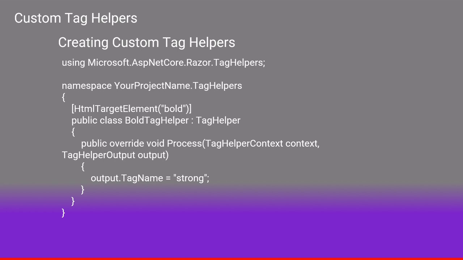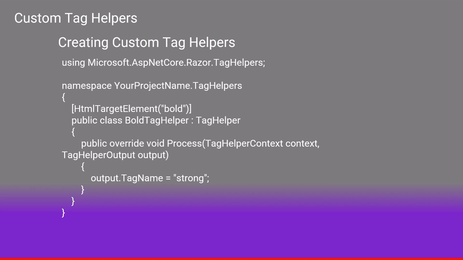The Process method is where you define the logic for your tag helper. You also need to add the HtmlTargetElement attribute to specify the HTML element that your tag helper will target. Creating custom tag helpers can be a powerful way to extend the functionality of ASP.NET Core and create reusable UI components.